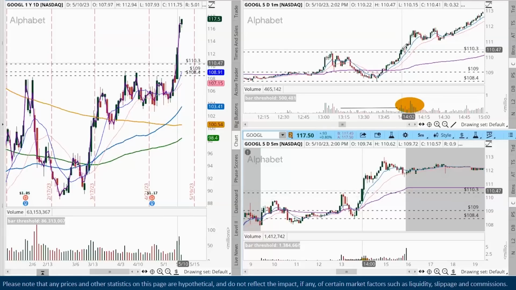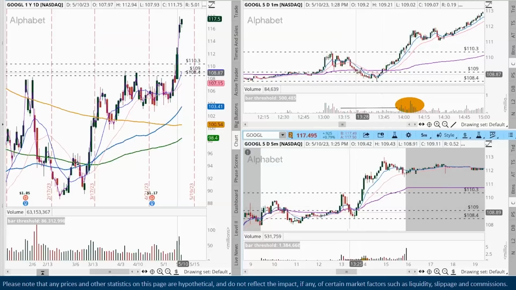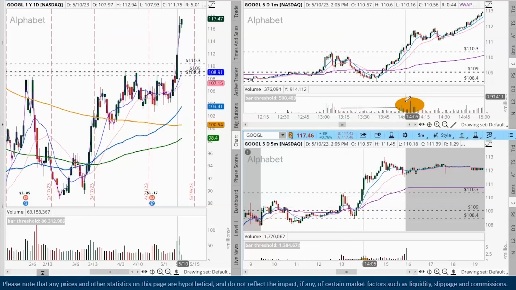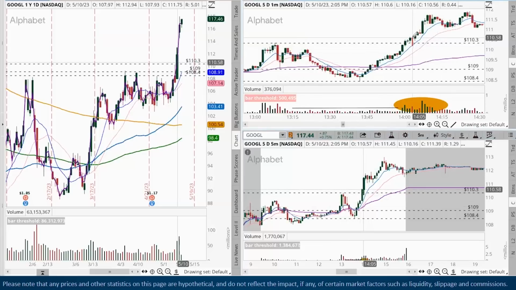Now I have an idea that everyone that was shorting, thinking, hey, this presentation is going to be a failure, because prior to this, Google did have an AI presentation that didn't go well. And I'm sure that was in the back of some traders' minds, and they were trying to get short. Now they're all in trouble, and you see that volume coming in over high of day. What I'm looking for is a quick dip to buy into. You could see that it dips into that previous high, dips into that 9 EMA. I'm buying this dip.